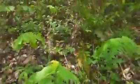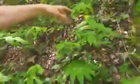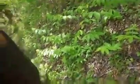And I'll probably do a couple more videos. There's some round-leaved anemone up here, but it's not flowering. But this morning we went on another wildflower hike and it was flowering all over. There's some sharp-lobed hepatica here. Well, where'd it go? But I'll probably do a couple more videos just so you guys can get a feel for what's blooming out in the Smokies right now.